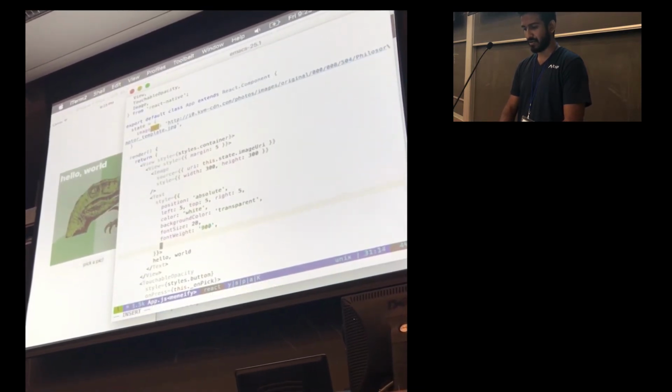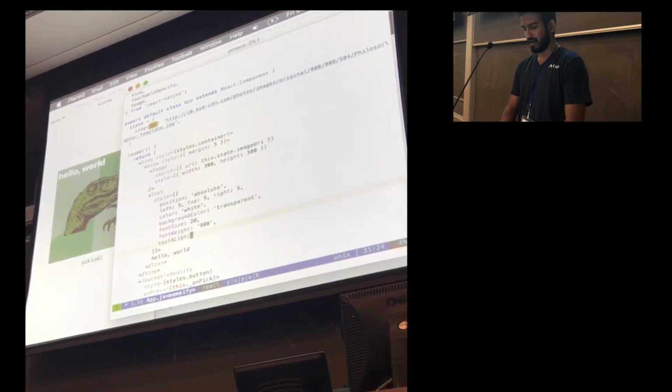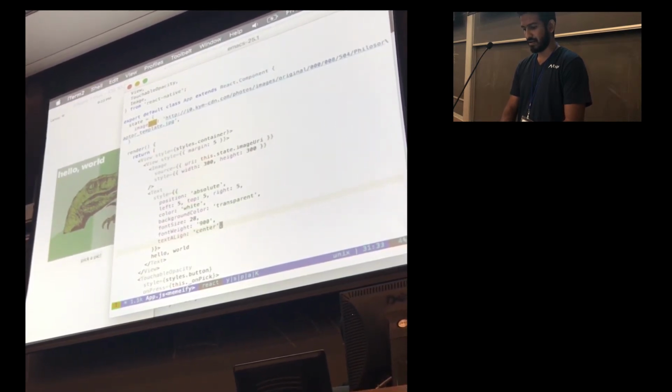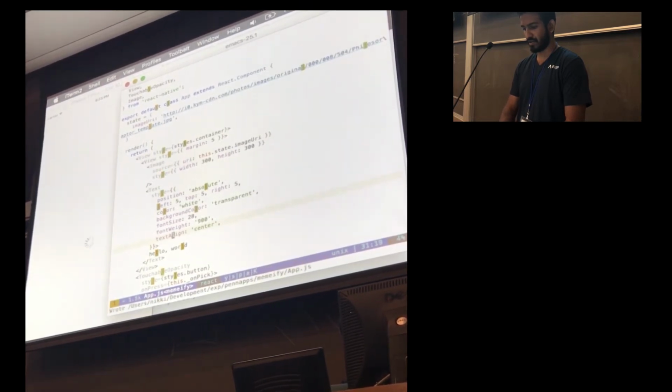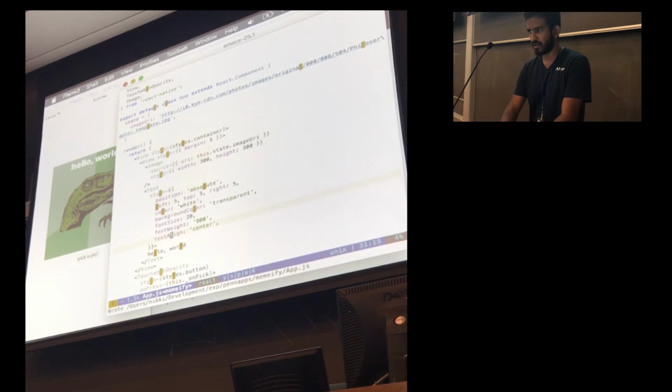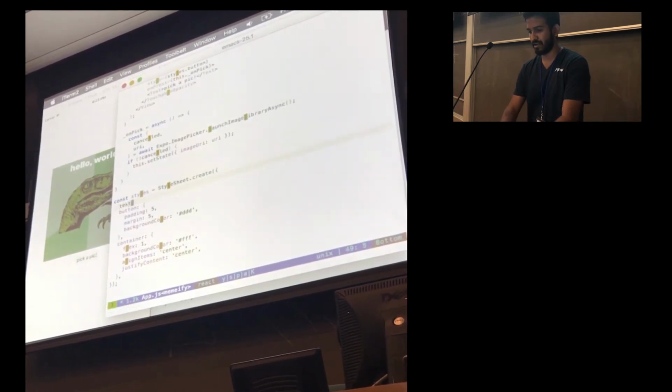And we'll also, actually, I think it's text align, center. Okay, and we'll do that twice. So let's just factor that out into a common style.